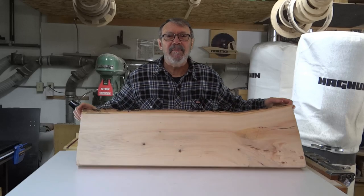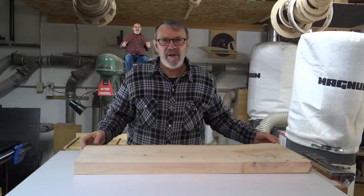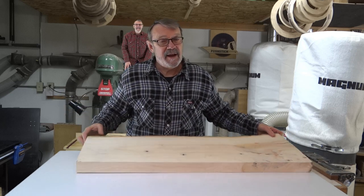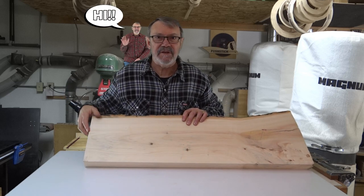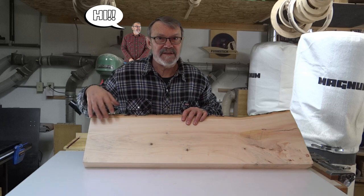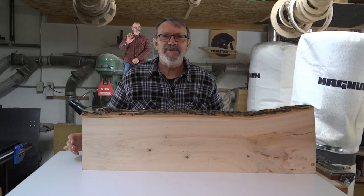This is the slab of maple that today's project is going to come from. It's a little over 3 feet long, 9 inches wide, and I only need 8 inches across this way and 9.5 inches long. So that will let me avoid this knot. So let me get to work and get today's project going.